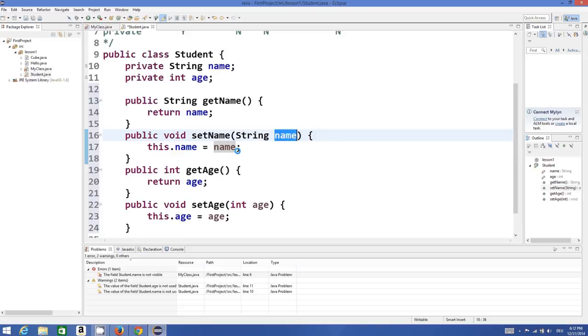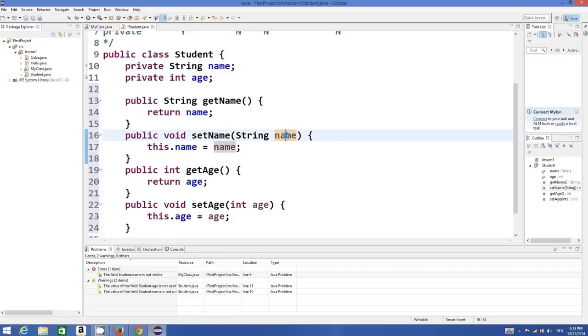So basically you can use the this keyword here whenever you have two variables with the same name and you want to differentiate between them. This dot whatever is the member of the class, which is this one, and the variable which doesn't have this is the local variable.